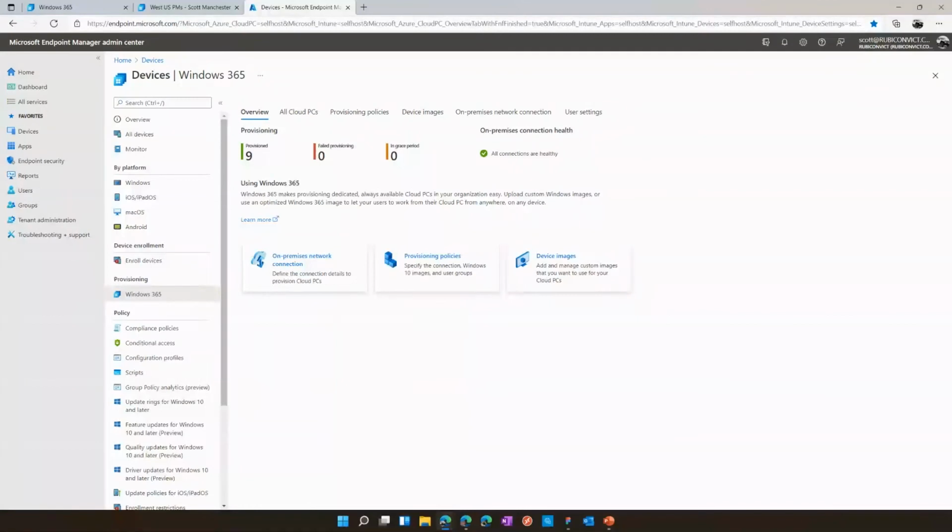Yeah, so here I am in the Windows 365 Enterprise portal, aka the Microsoft Endpoint Manager portal. This is the same portal that your endpoint admins would use to manage physical devices. And it was our goal to really simplify the management of virtualization offerings by empowering an endpoint admin to do all the same tasks they do on physical devices with virtual devices. So you'll note right off the bat that inside of the Devices tab, inside of the Microsoft Endpoint Management portal, you see this new Provisioning tab and Windows 365 listed there.